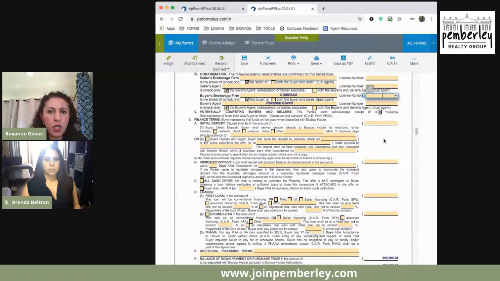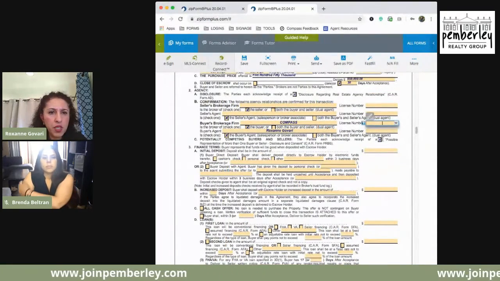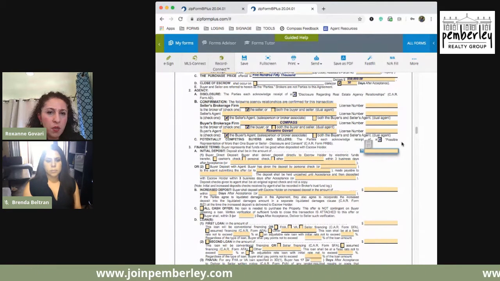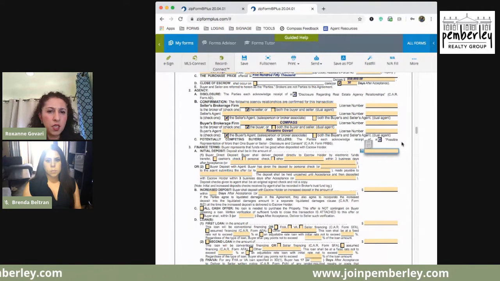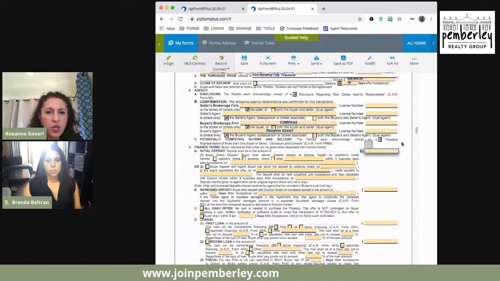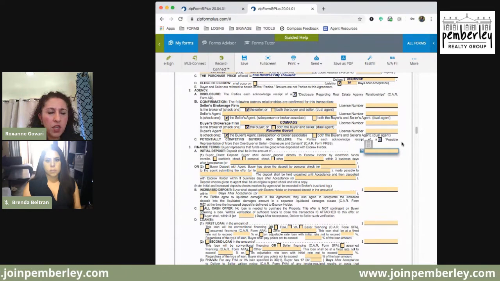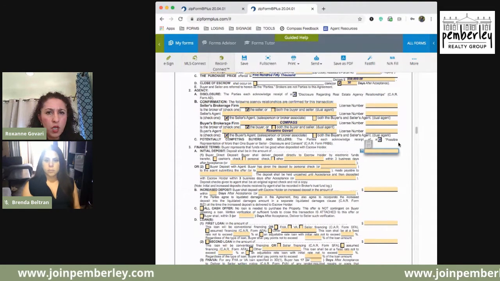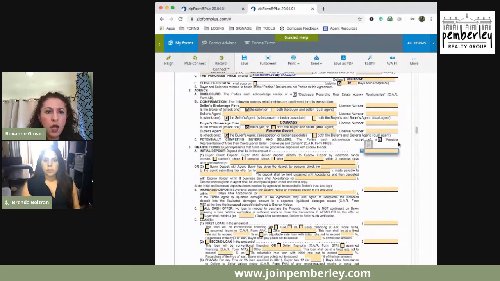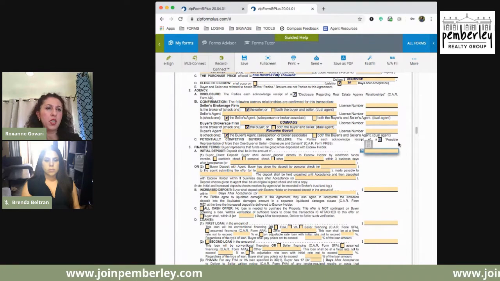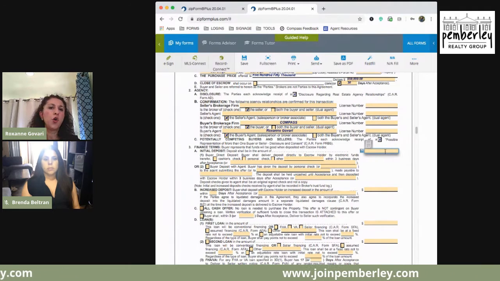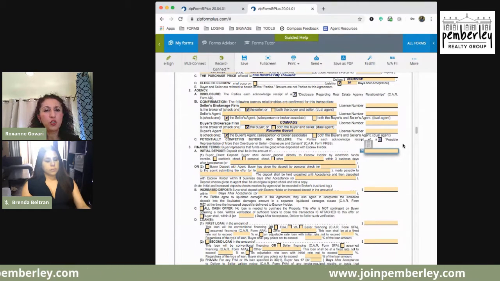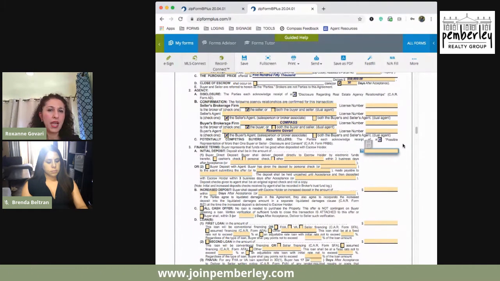Okay, so before actually we get to the financing terms, let's go over the initial deposit. This page is the most important page that you have when you're writing an offer. The reason for that is because most of the terms of the offer are on this page. So you went through and you put in the close of escrow, how many days the escrow would be, and then initial deposit. If you are representing the buyer, you want to offer no more than 1% for your offer. And if you're representing the seller, you want to assure that you have 3% as initial deposit.